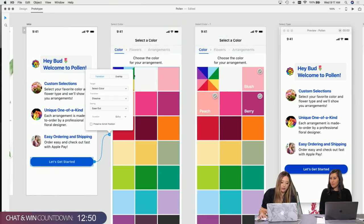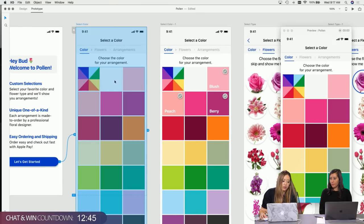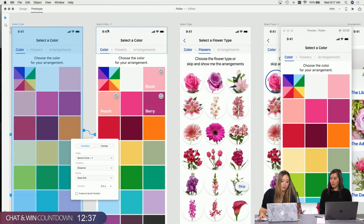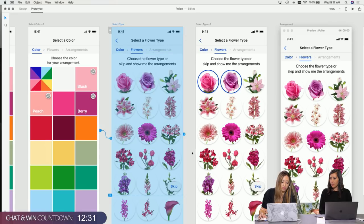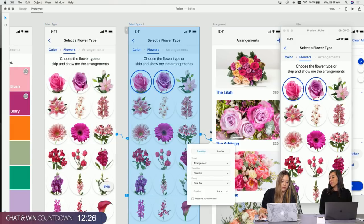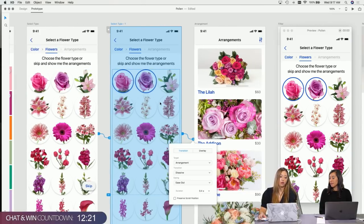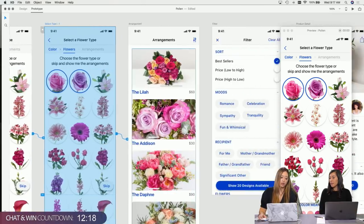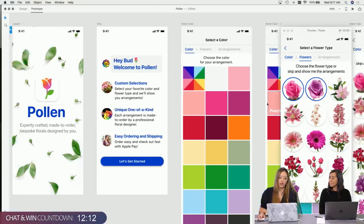So the next screen is showing an off and on state. As the user taps on any one of these colors, this actually reflects. Just to keep it simple, I'm just going to quickly wire it up in a way that goes forward first. So you're just wiring up the whole screen? Yep, just to make it quick. I stop here because I know that this is the customization screen, and I just pause from there.